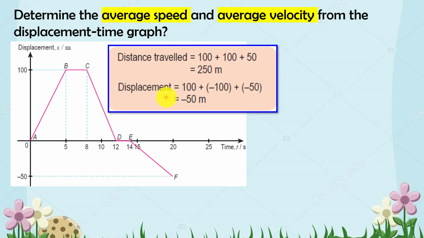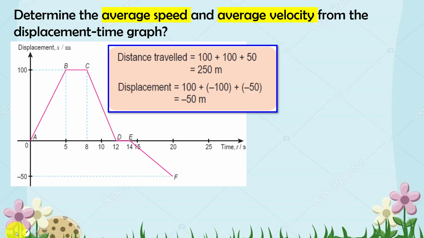Okay, if I want to count displacement, you need to care about positive and negative. So when starting, going to the right is positive. Now you go to the left, you turn back to the original, going until D, there's nothing, because 100 plus minus 100 is nothing already. So from E to F, you move to the left-hand side. So that one should be negative 50 meters. I want to separate the distance and displacement because it is easier for me to calculate the average speed and also the velocity.